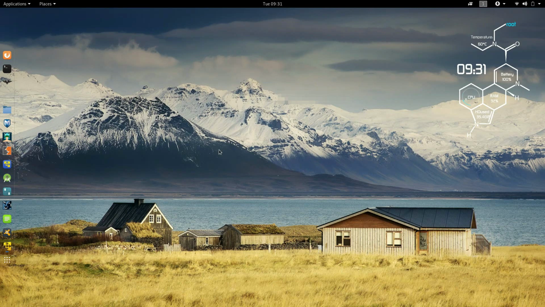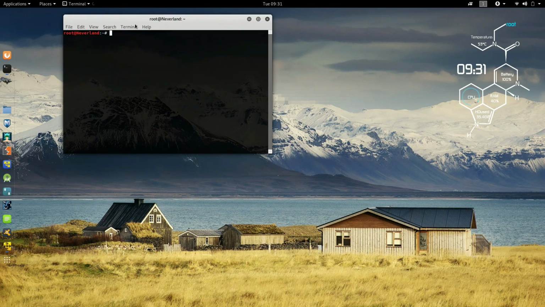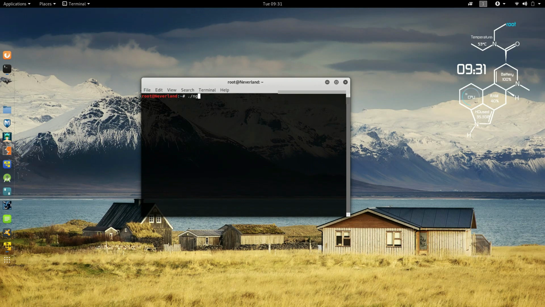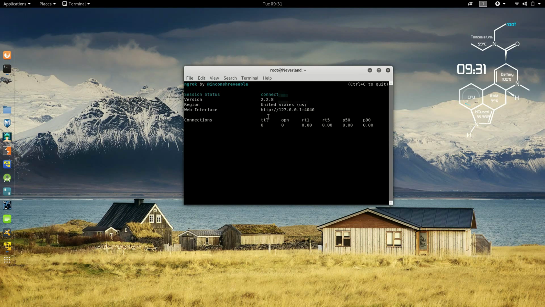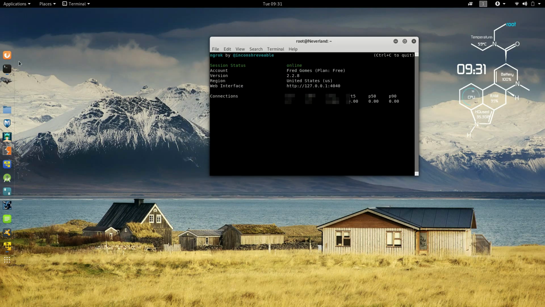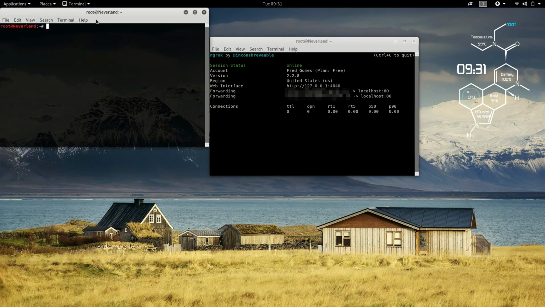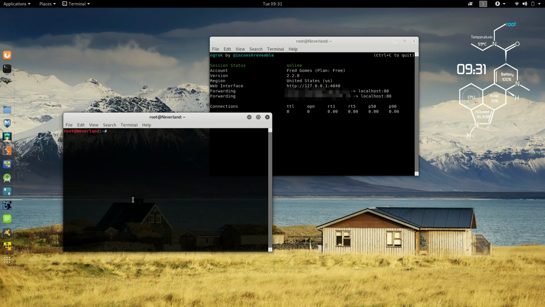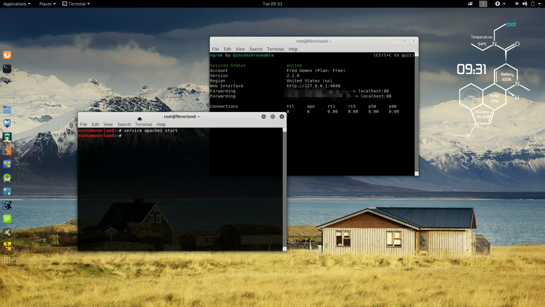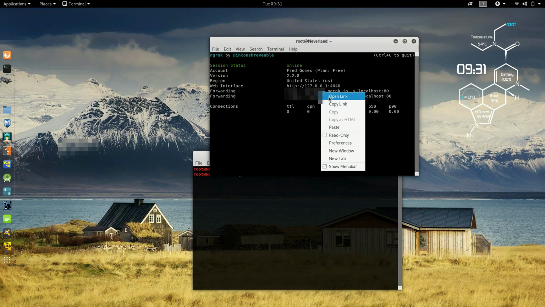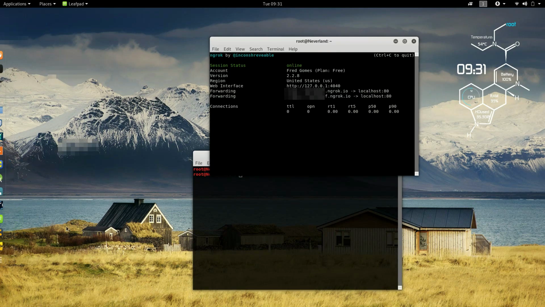On my Kali Linux system now, I'm going to start my ngrok session by typing ngrok http 80. Before you do this, make sure ngrok is in the home directory. I already placed it there, so this is going to execute. Next thing to do is we need to start our Apache server. I'm going to copy this link and put it in my notepad.